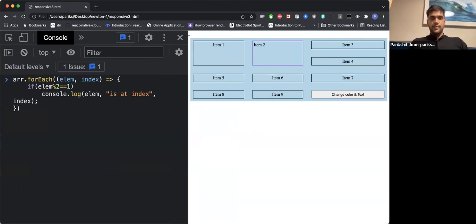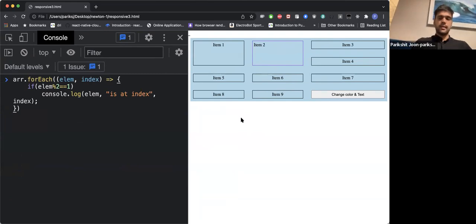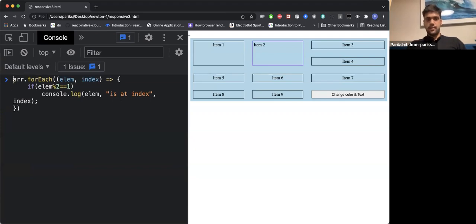How many odd? Okay, प्रतीक आप ही बताओ कैसे काउंट करना है. No, iteration means starting from the very start going till the very end.